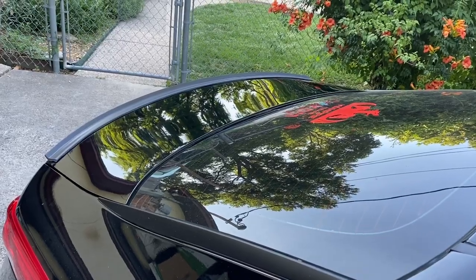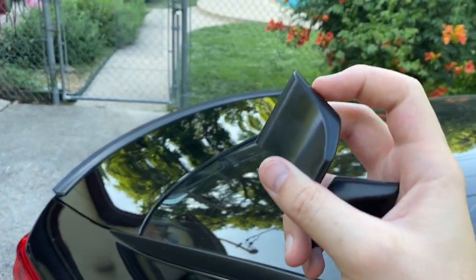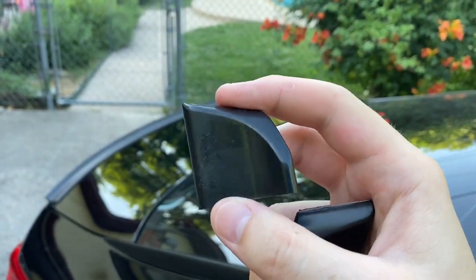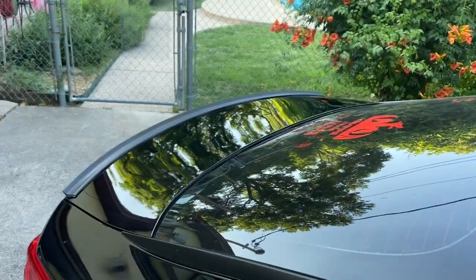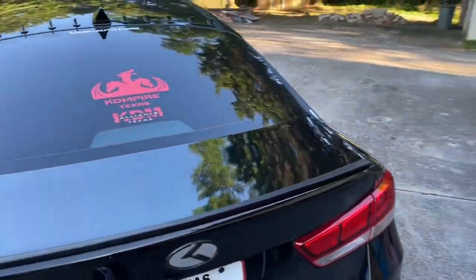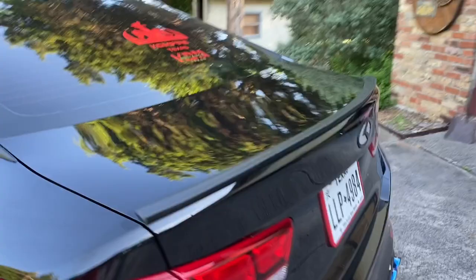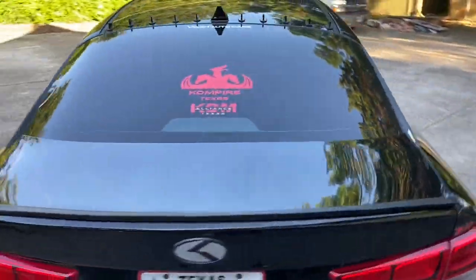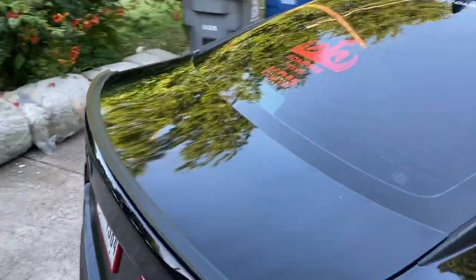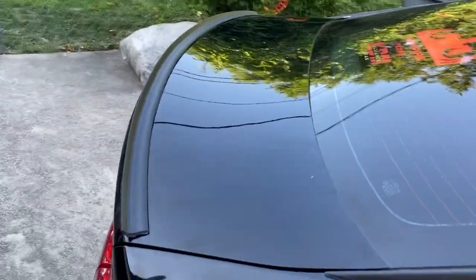All righty, and just like that the spoiler is on there. I actually decided that I'm not going to put these end caps on — one of them came with some weird gunk on it, and I actually kind of like the spoiler just like that. Go ahead and walk around real quick and give you guys a view of it. Just a little bit of a raised lip there for like 25 bucks. That's pretty awesome.